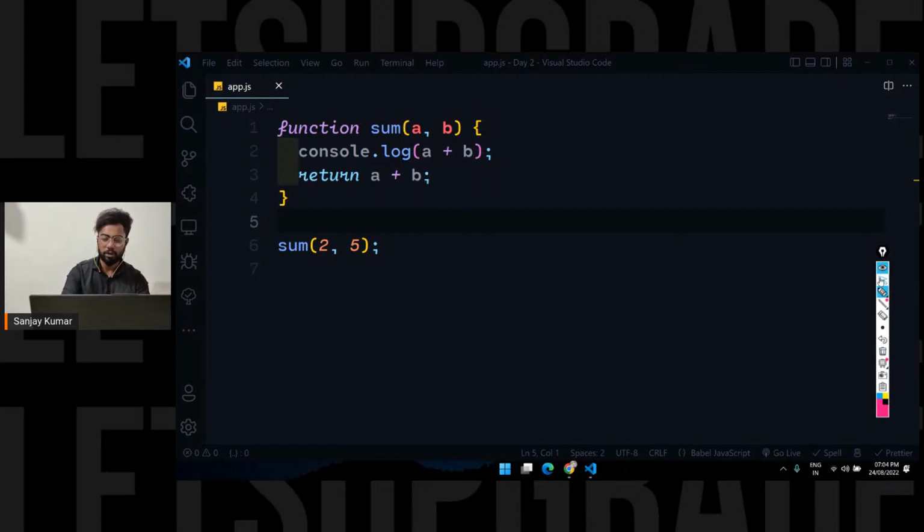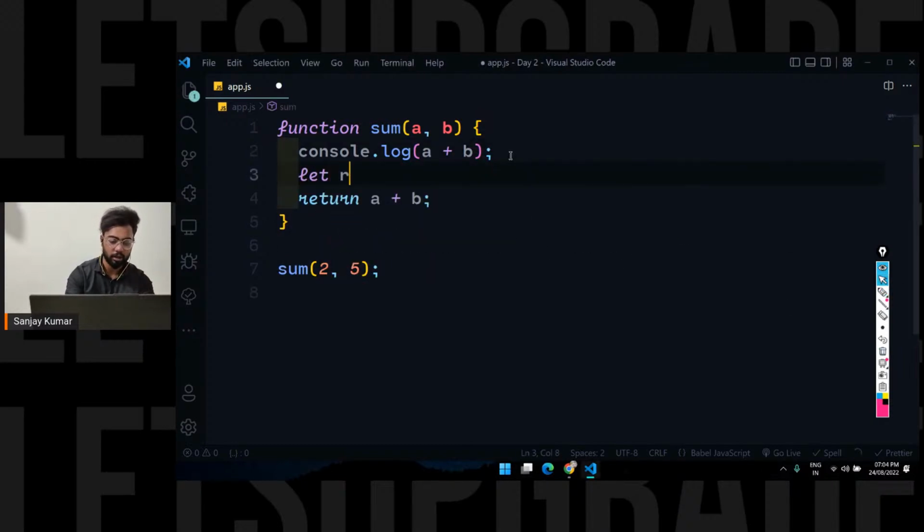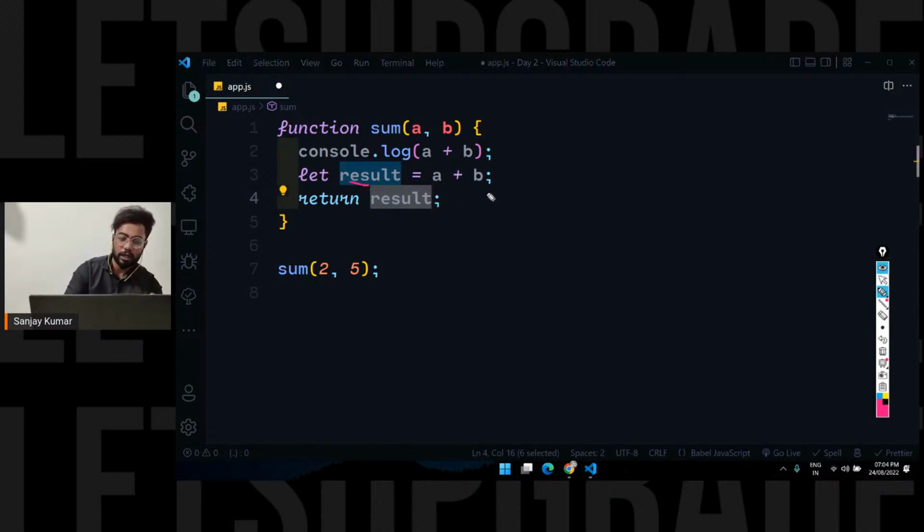You can also create a variable here, result equals a plus b, and return the result variable. Whatever is the value of result, we are returning it.